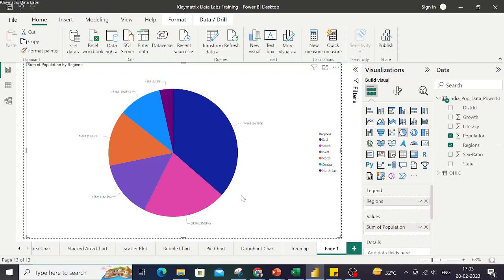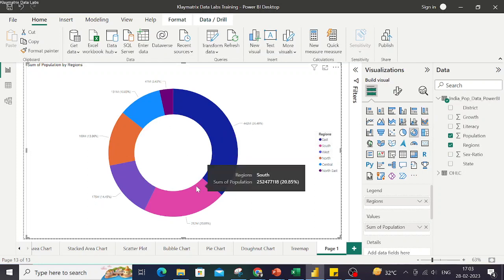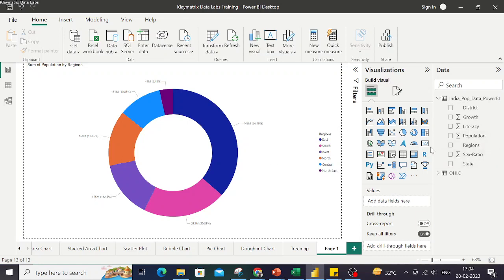To make it a donut chart, just either click this donut chart from here, or you can start from scratch, and the way to do it is exactly the same. One additional feature of donut chart is I get a cutout in between. What we can do is bring in some information in between this cutout.